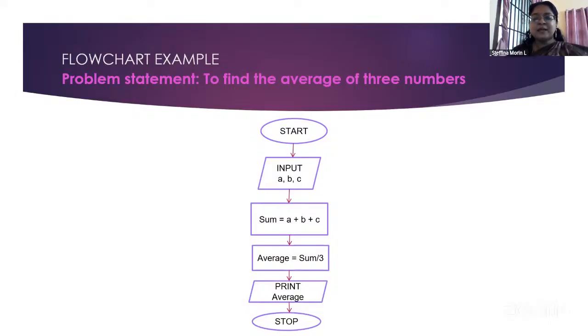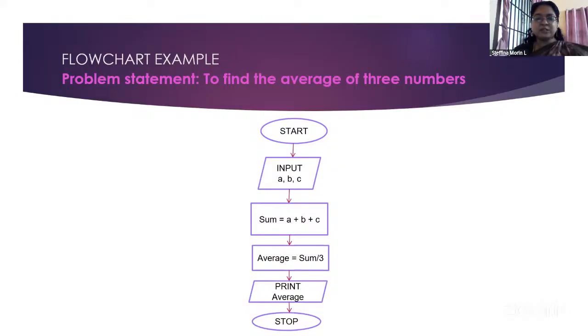It starts with start and then input A, B, C. Here, in the simple flowchart itself, you are able to identify what your input is and what your output is. That is the major thing behind these symbols. Each and every symbol has a specific functionality. The oval symbol represents the start and stop. The input and output statements are represented in a parallelogram. A calculation or computation is represented in the rectangular symbol.